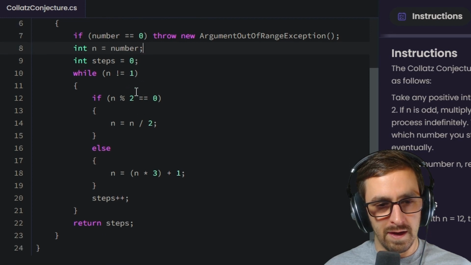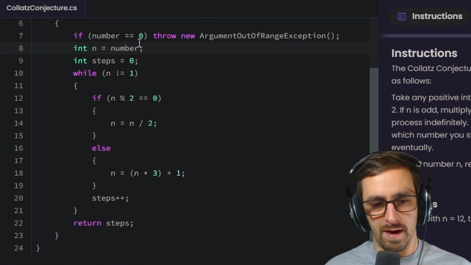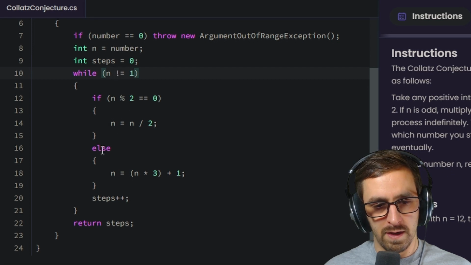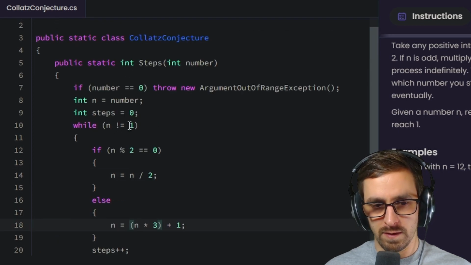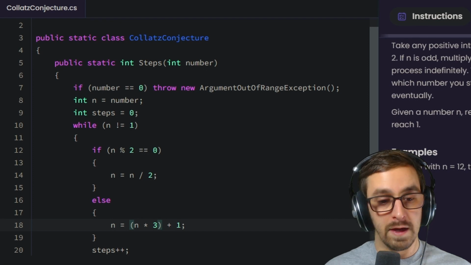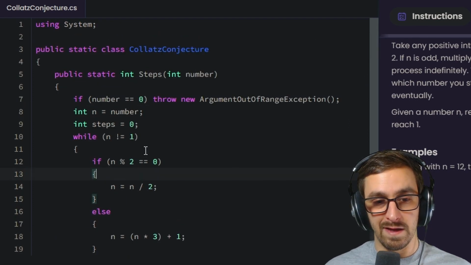Okay, and then let's say it's like 5, then it will go 5 is not equal to 1. It'll say, is 5 mod 2 equal to 0? It shouldn't be, so it should go down here. n will equal 5 times 3, which is 15, plus 1, which is 16. And then it'll keep going around until eventually it equals 1. Let's see if 12 is correct. So if 12 comes in here, it's not equal to 1. If 12 mod 2 is equal to 0, it is. So n equals 12 divided by 2 is 6. Okay, so it looks like we're going on the right track. So let's go ahead and test this because I think that this is all it takes.